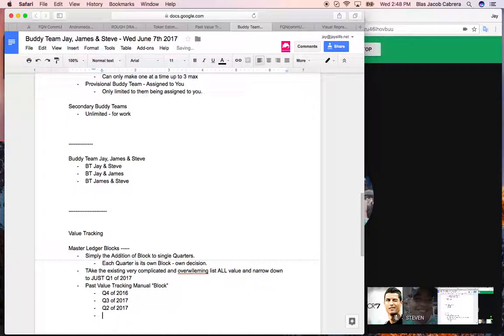It's a lot of quarters and it'll be a lot of spreadsheets, but when you're making decisions on it, because the whole idea here is you actually have to make decisions, it's just overwhelming to try to think of all of it. You only have to look at one sheet, one quarter at a time. So we're approving one quarter at a time.